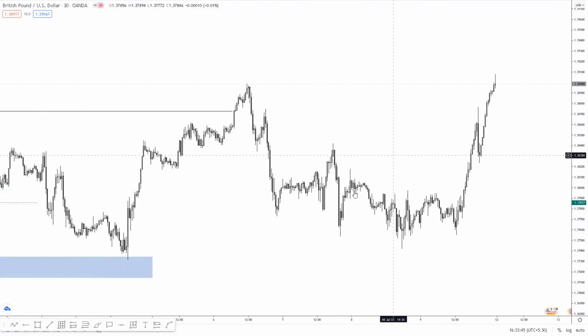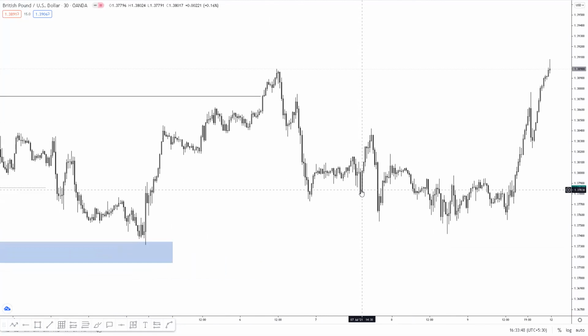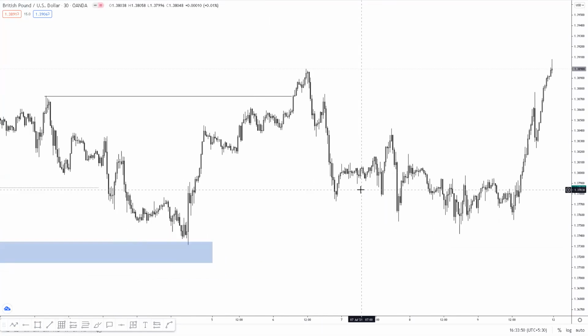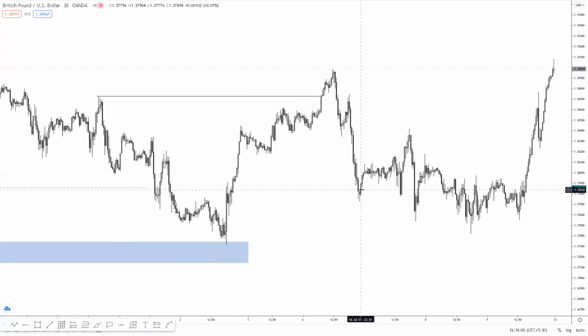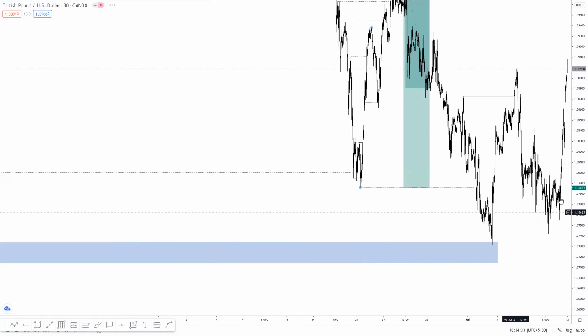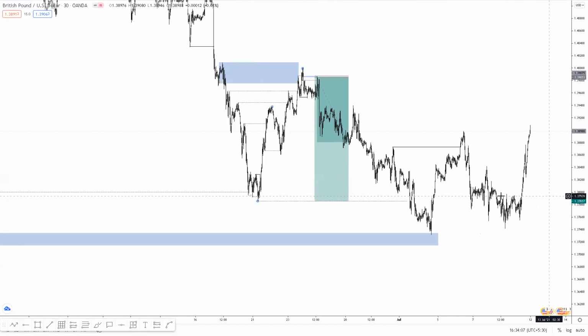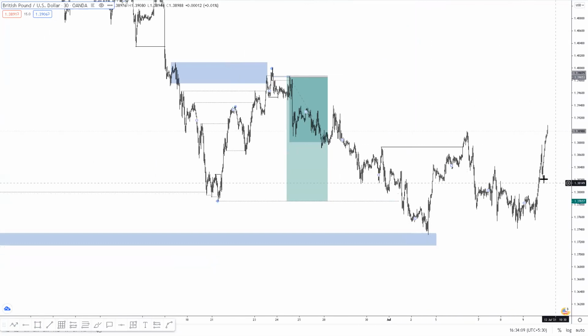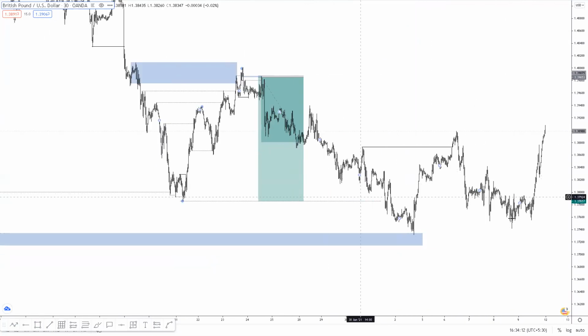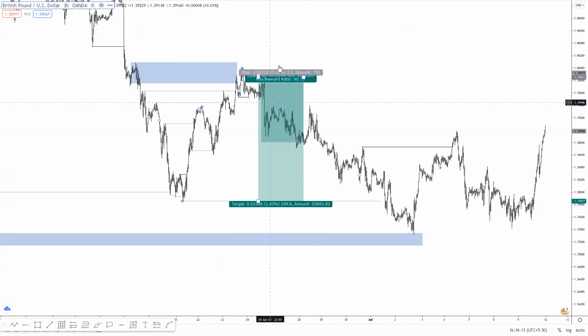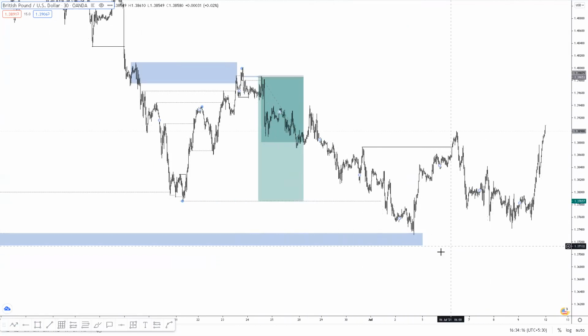I guess that's why I always get confused with which kind of range you're meant to be using, because we were using the 4 hour and then we went now to the 30. Yeah, every time frame has its own range. Everything has its own range, and then every range has its own premium and discount prices. So all of them are important, not only the 4 hour, not only the daily, and not only the weekly. All of them are important.